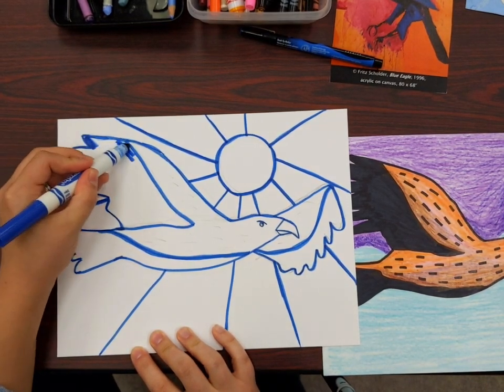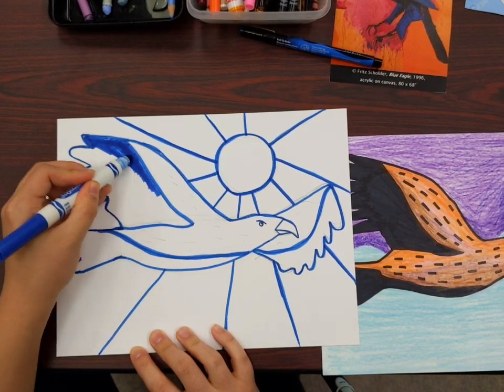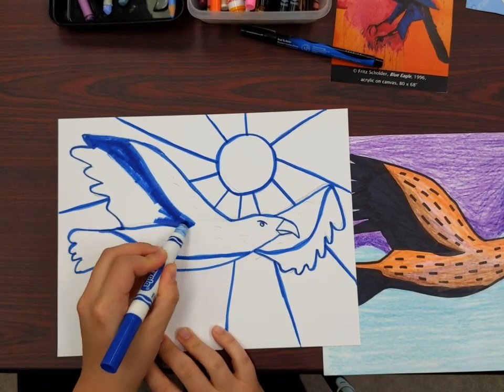All right, I'm gonna start coloring in these bigger areas with this dark blue, and then I'm gonna go in with some light blue for the other parts of my eagle.